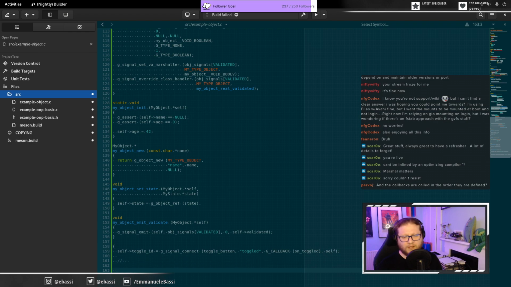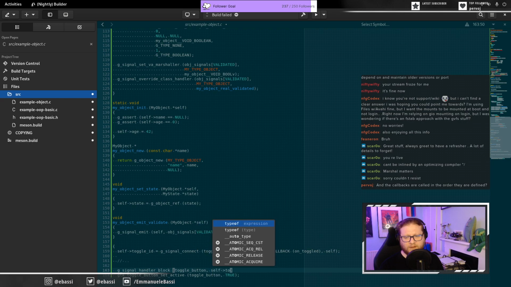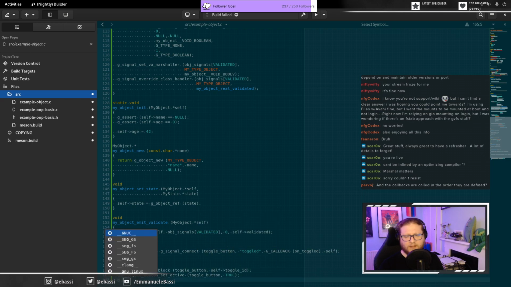Then at some point I do something like this: gtk_toggle_button_set_active, button, true. This one will emit the toggled signal here. I don't want that to happen because I'm doing something myself. So I do g_signal_handler_block, toggle button, and then g_signal_handler_unblock.